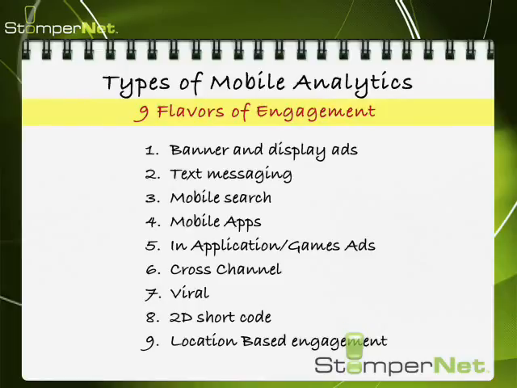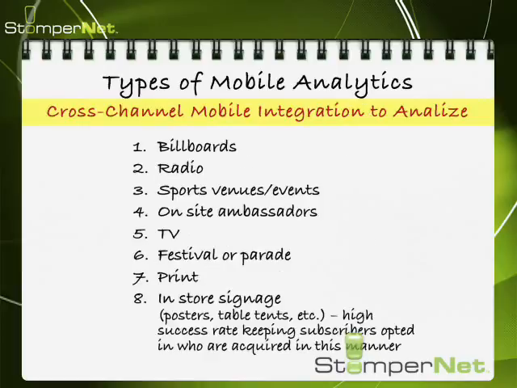Next thing that you can look at is location-based engagement. How many people are actually visiting your venue, or recommending it, or putting shout-outs out there and things like that. In regards to cross-channel mobile integration and analyzing it, I've actually listed these. This is definitely not dyed in stone here, but in general, this is from worst to best when it comes to the types of things that integrate well with mobile, or more specifically with text messaging.